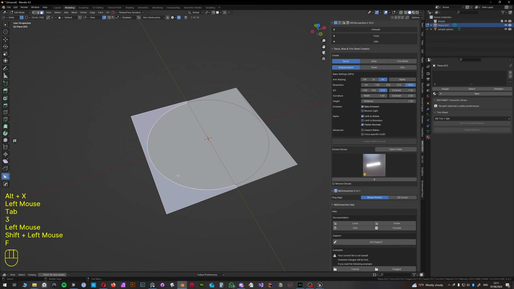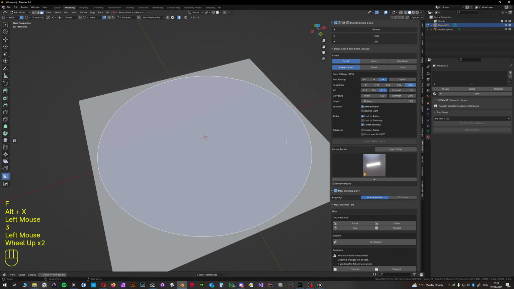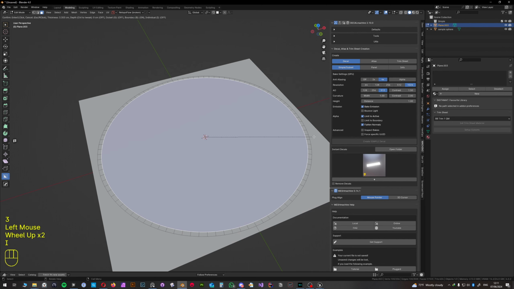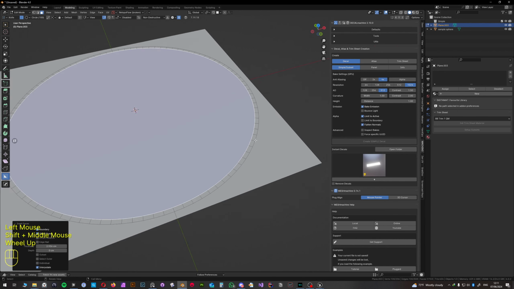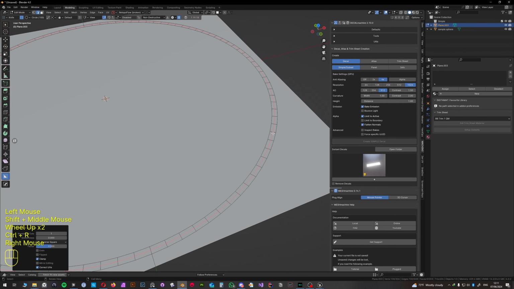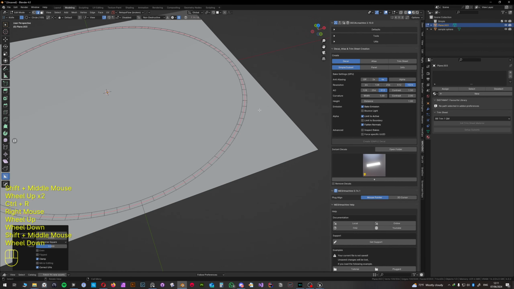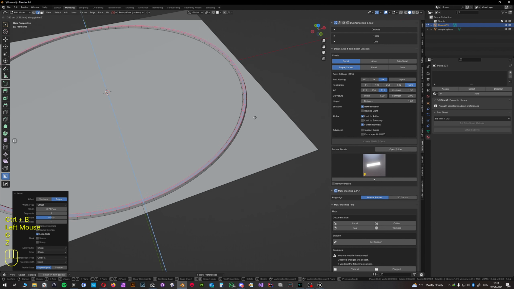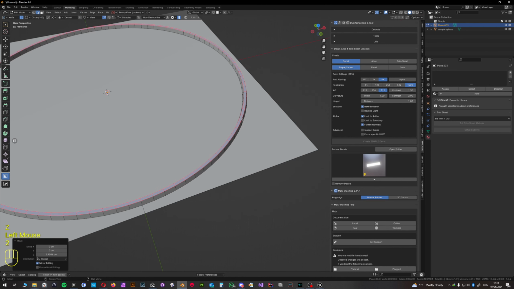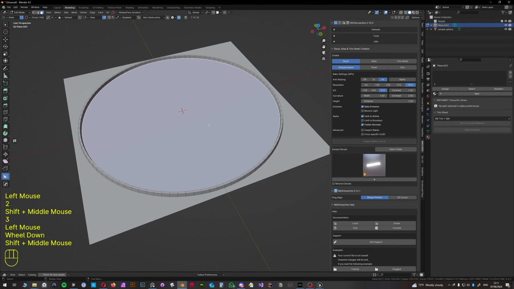Just get rid of this and just symmetrize. Now we grab this. We can inset it just a little bit. Then we can create an edge loop here and just bevel it, just one segment, just a little bit. Then we GZ, move it up. And then we can grab this face.